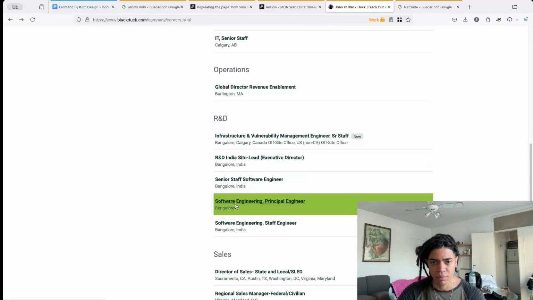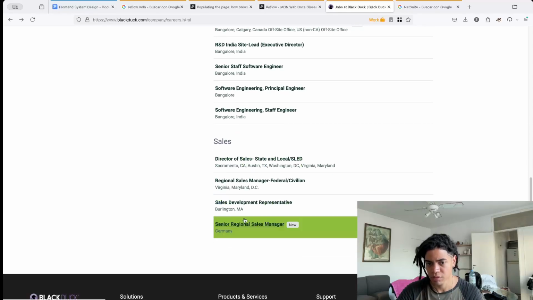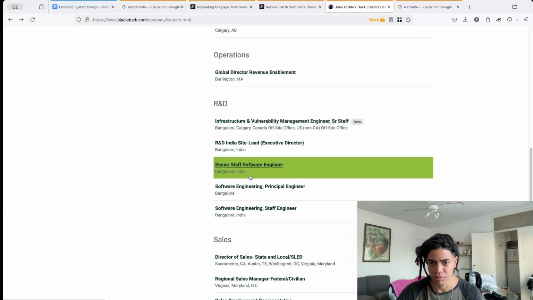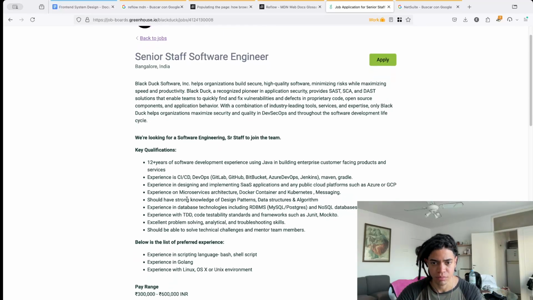Research and development, software engineer, principal engineer. Exactly, a lot of leadership roles.